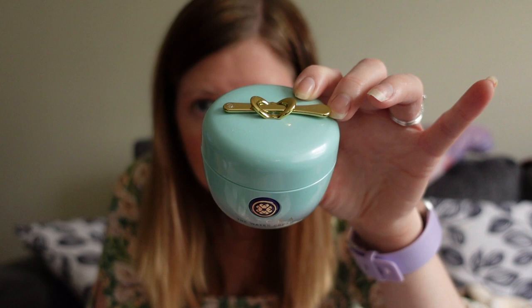And the last moisturizer that I have is the Tatcha Water Cream. Hopefully my camera will focus because this container is so, so beautiful. And it comes with the little spatula on top. But this is one of those brands that's worth every penny. I repurchased this. It's upstairs. I got the limited edition big one that came out for the Sephora sale. It's so pretty. It's got flowers on it.